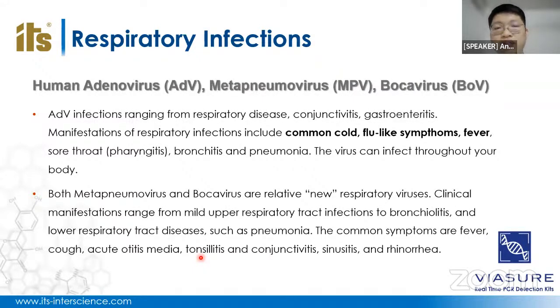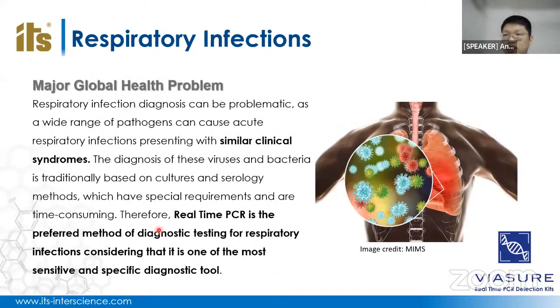So correctly identifying the virus infection is quite critical before the doctor gives the prescription on whether to treat with a drug or not, because sometimes if you overtreat, it might lead to antiviral resistance development. Seeing that all of the respiratory infections have similar clinical symptoms, the diagnosis of virus or bacteria was traditionally using culture or serology, but currently more and more people use real-time PCR, as it's a more sensitive method and it's fast also. You can get the result within a few hours.